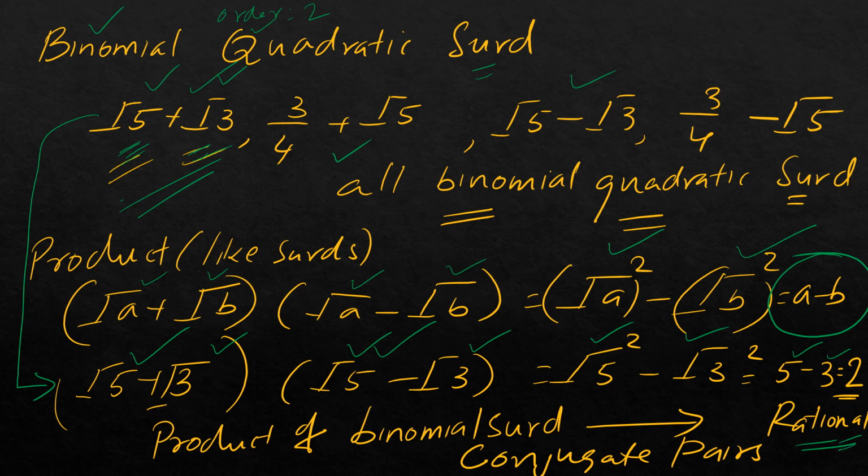So we call these two conjugate pairs. Conjugate means which can pair, which can unite, which can come together and give a new product. That is the concept of conjugation. So conjugate pairs will give a new answer, a new product, here it is a rational number. So they are conjugate pairs. They go together and they give a new product. Okay, so that is one concept which is there beyond 2.3 in your textbook.